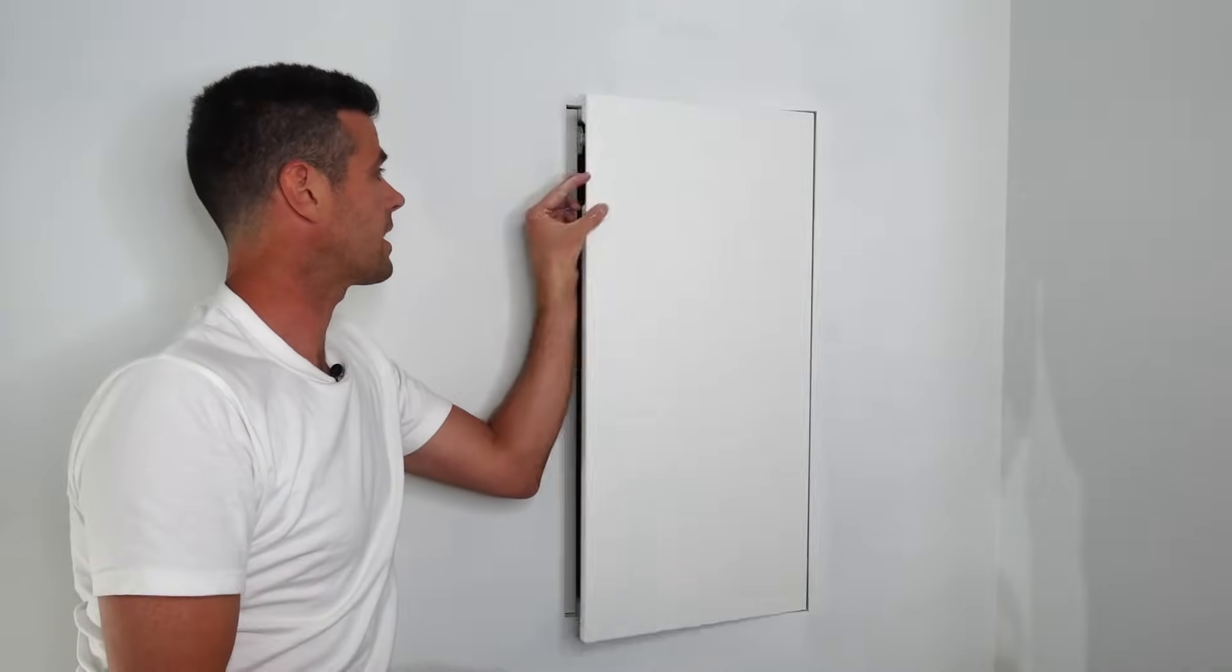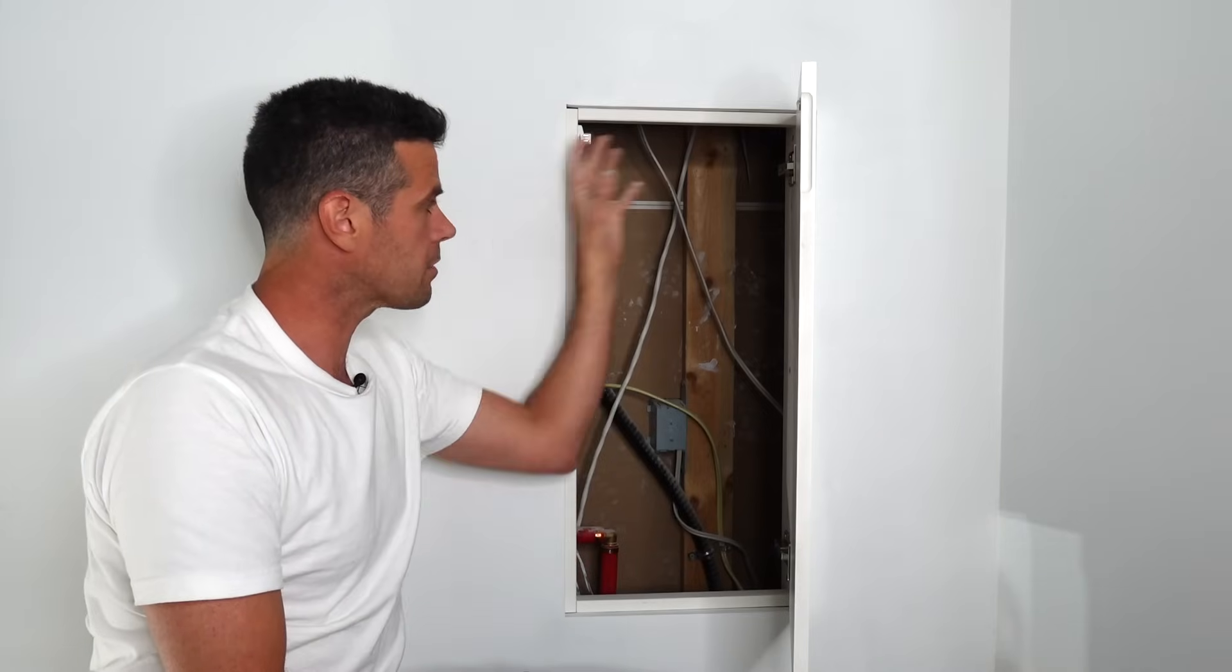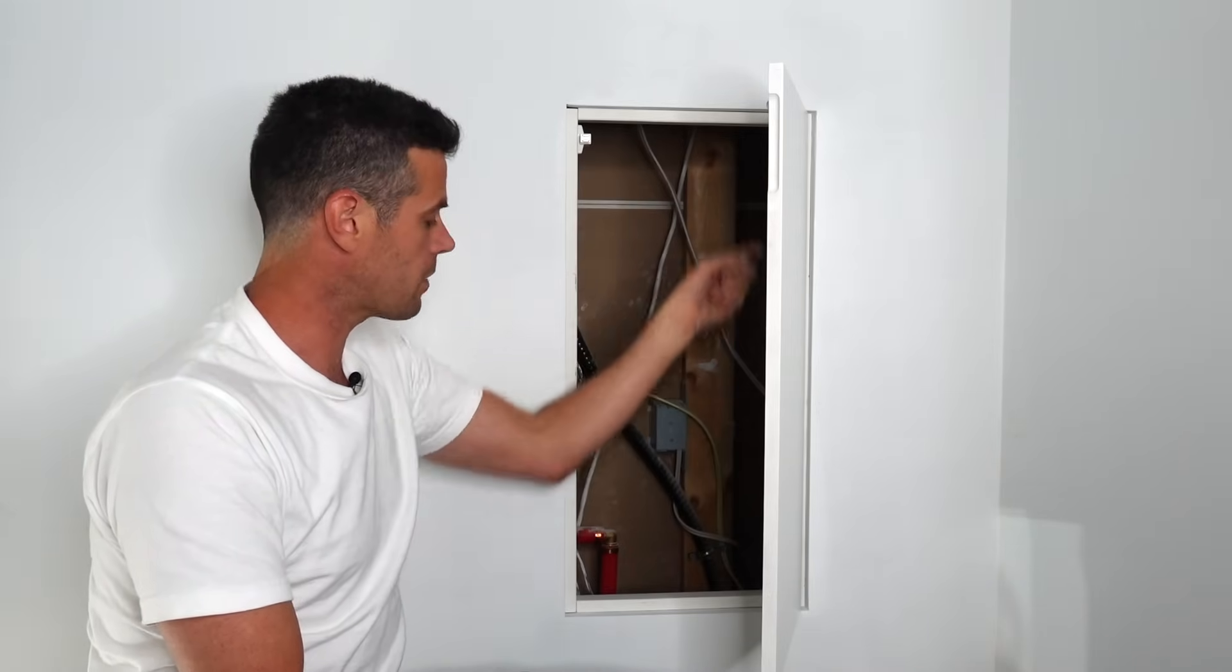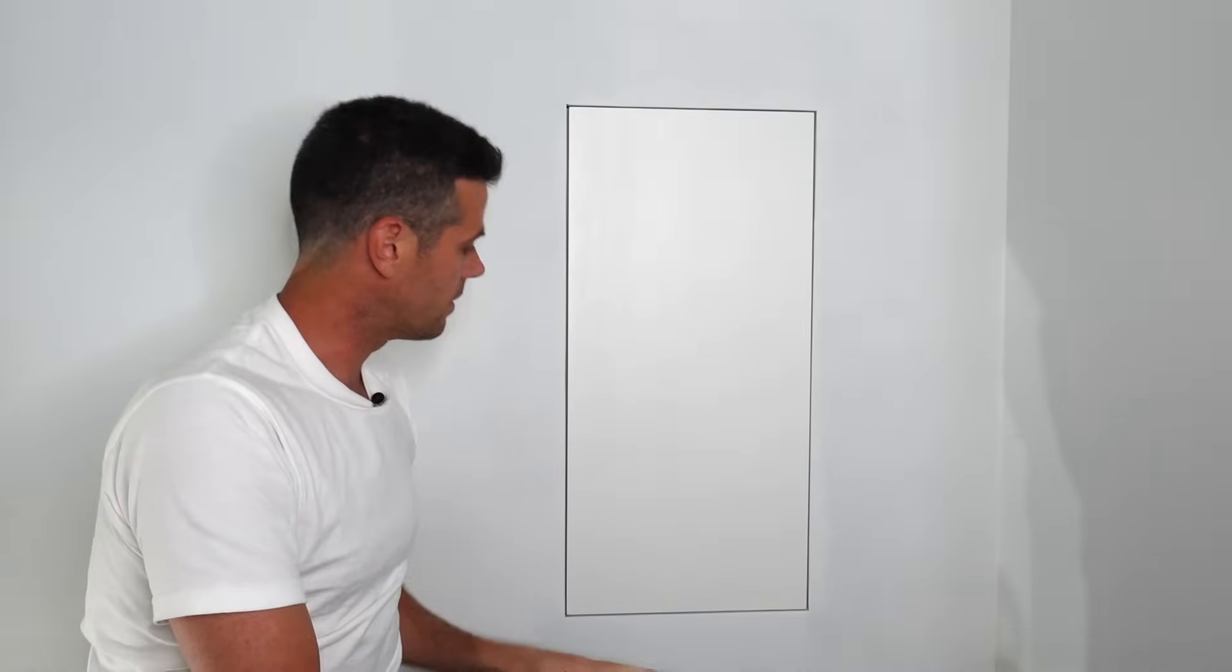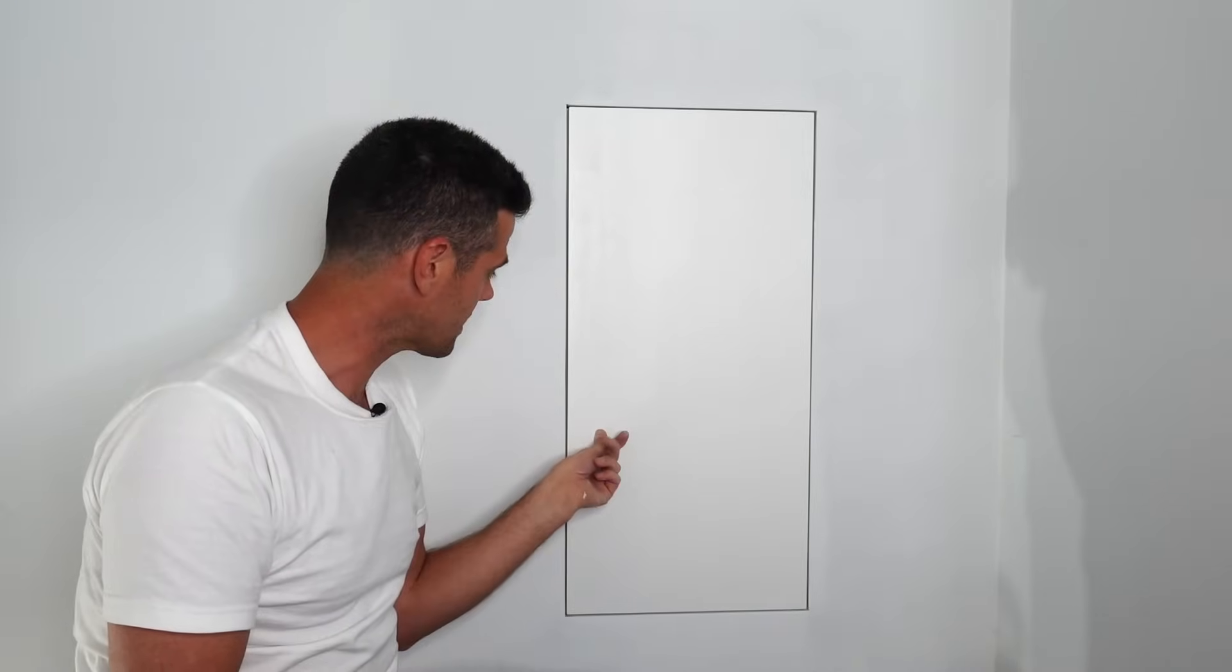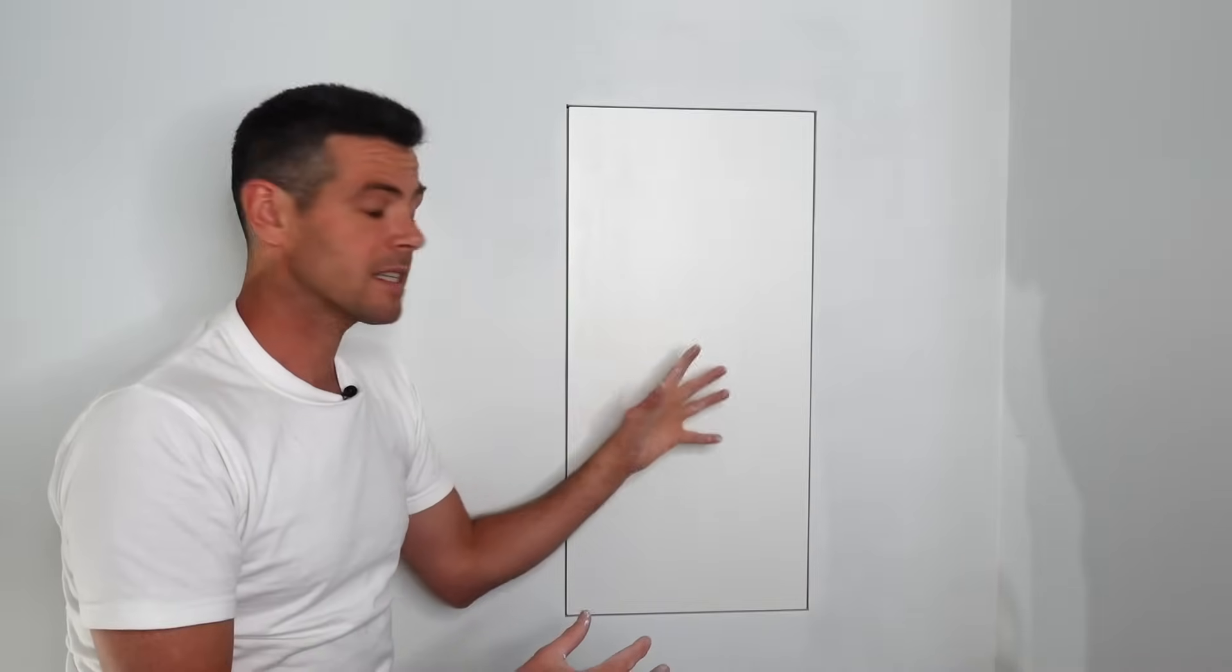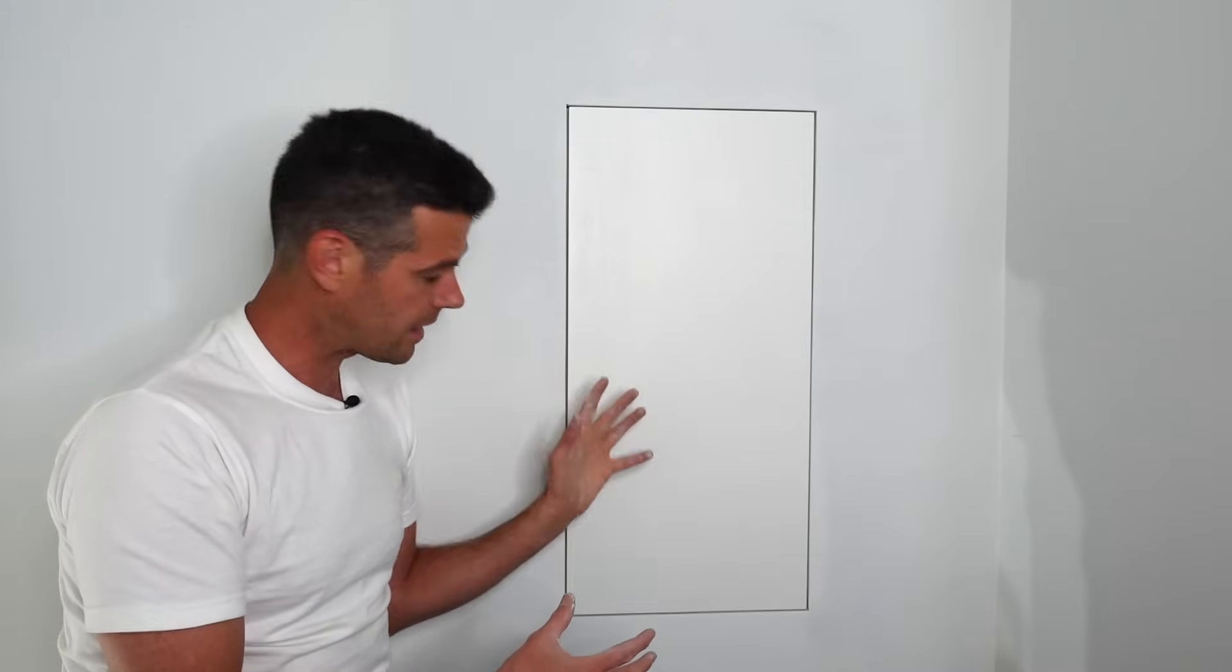And you guys it doesn't have to be just unfinished behind here. If you have a 2x4 wall or a 2x6 wall, you could make yourself a little cabinet like a medicine cabinet or something. It's not too hard to figure out. Like just build the box with the door. Know your dimension. And then create an opening with corner beads that you slide it into and screw it into. You can make like a little flush panel medicine cabinet. That's it. That's how I make these things. I'm 90% happy with it. I'll be a lot happier with it once I tune up these corner beads. Being able to do this kind of thing for a customer is one of the things that can really help wow them. If you add this to your skill set, I guarantee you you're going to find work.